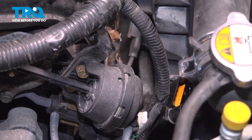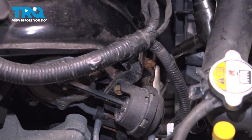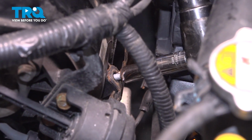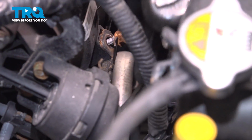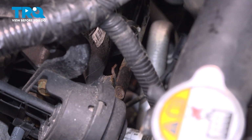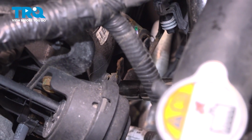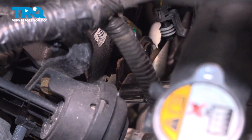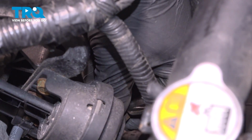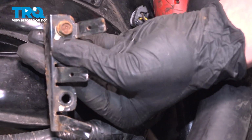Then we're going to have two 10mm bolts holding on that bracket. We'll remove those. That's one. Remove the bracket and the bolts.